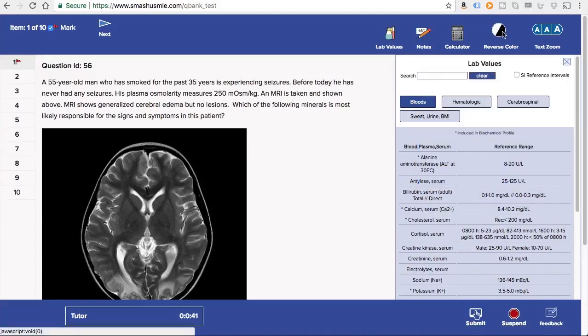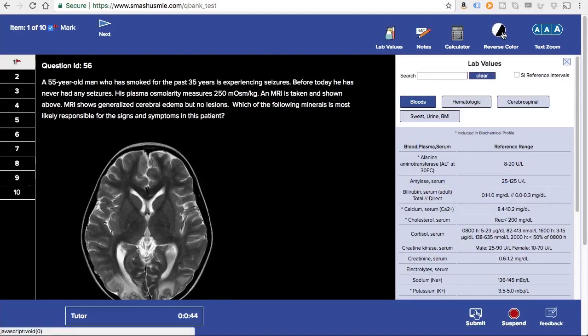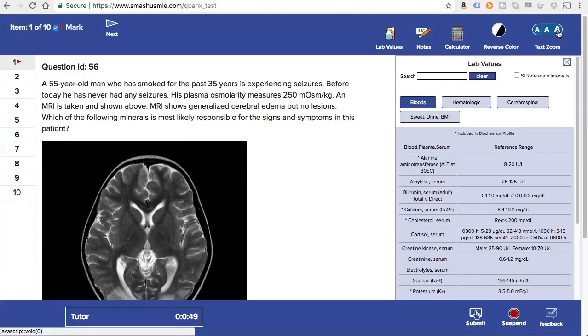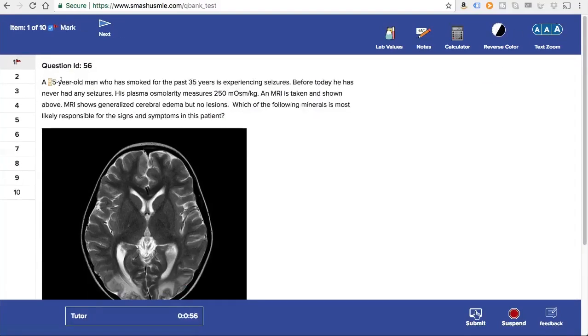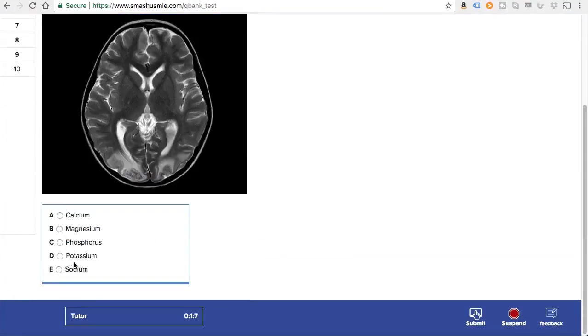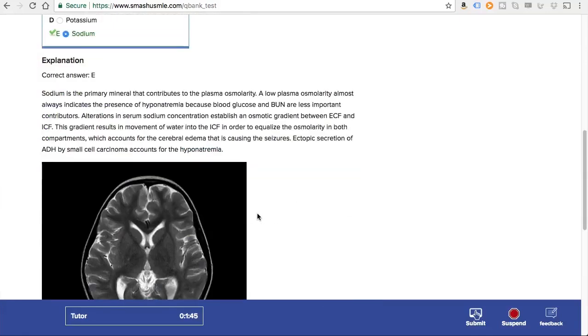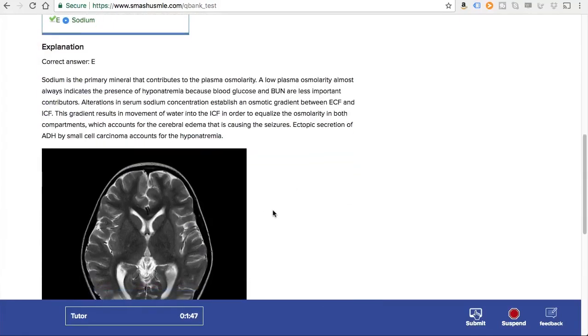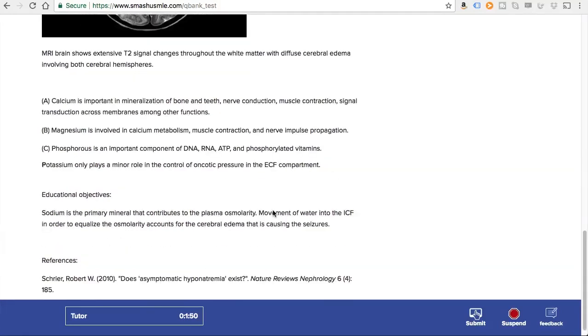There's an option to change the background of the question bank by selecting the reverse color. And you can increase the size of the font. You can use the highlight function when you're studying and practicing our question bank. Each question is provided with a set of options. You can cross out different options and select your answer. Every question has correct and incorrect explanations that are detailed in our question bank, including educational objectives and references.